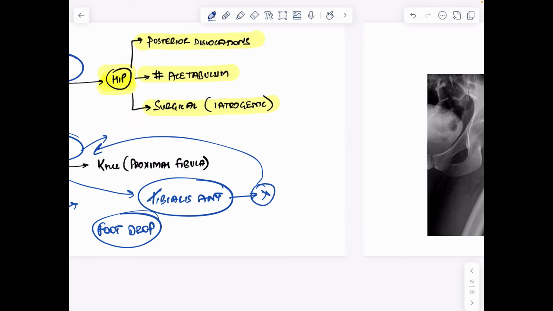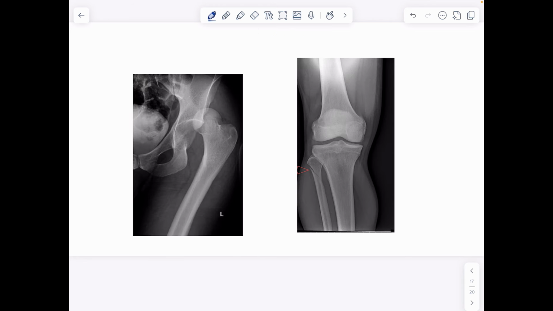There have been multiple questions asked in relation to this, like if the patient is presenting to you with this kind of an injury associated with posterior dislocation of the hip, and then they ask you what is the name of the nerve which is likely to be injured, related to the x-ray. Similarly, they have asked this question multiple times, that if there is a fracture over here in this region, and this region is significant. Why? Because fractures of the proximal fibula might result in injury to the common peroneal nerve. There will be a loss of tibialis anterior function, leading to inability to dorsiflex the ankle, which is also known by the name of foot drop. So you have seen these kinds of questions multiple times.